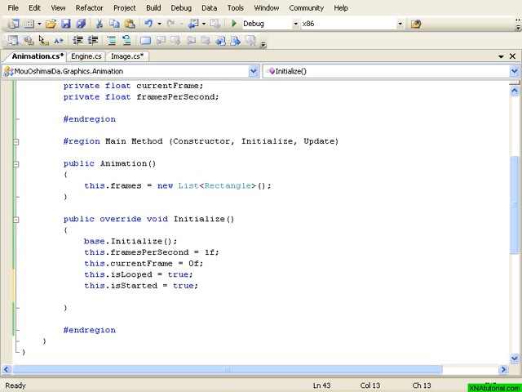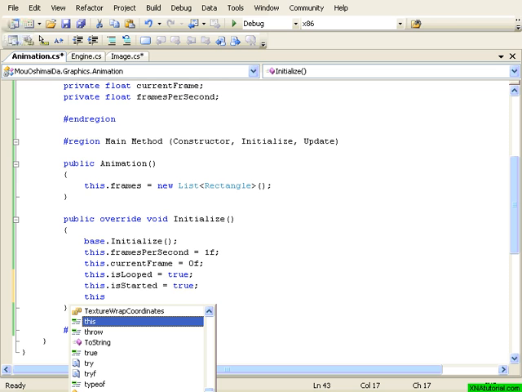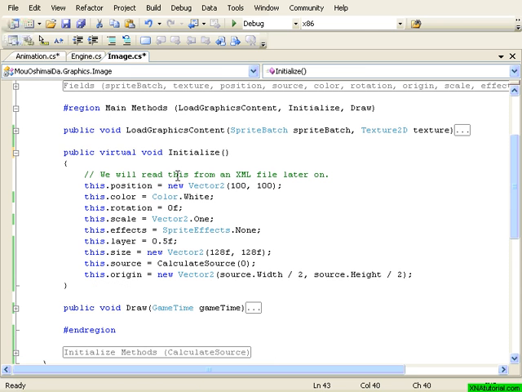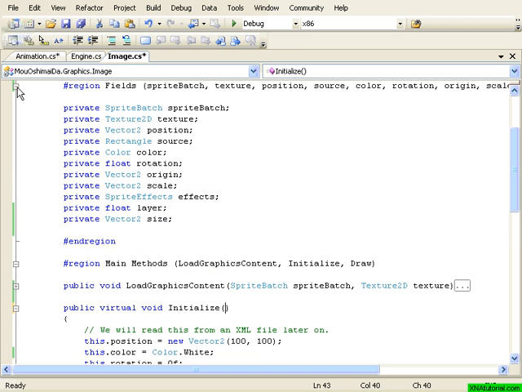And on the base class, we also have this size that we would need to set. You remember in image class we had it as the whole texture, and we need to change that. However, again, it doesn't show up in the list. That's because over in the image class, size, in the fields here, is declared as private.